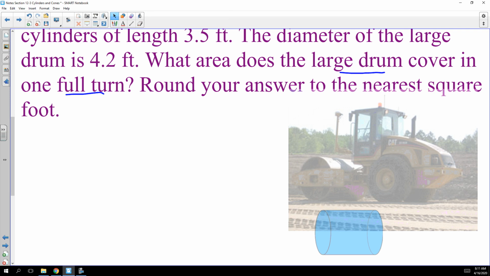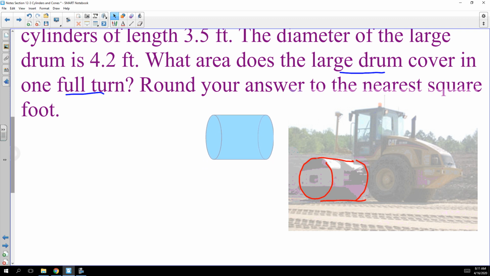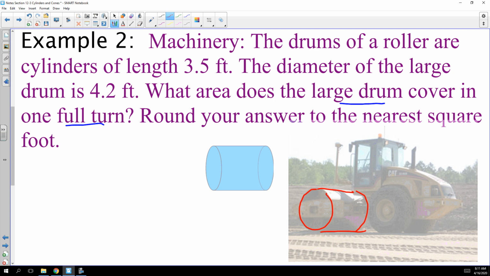So we're concerned about the drum that we're talking about. Well, that's this piece right back here. This is the drum that we're talking about, okay? And it's over here on this roller. I do not know the proper term, and I should. Imagine that that's a cylinder right there, and we're just going to take it out and bring it over here a little bit so that we can deal with this, okay? And then we're going to make sure we know what we need to do. We definitely do want to approximate, so we will type it in after we've gotten all the way through, okay?